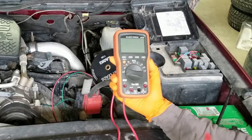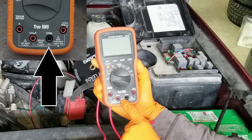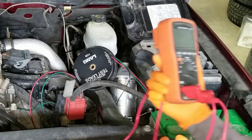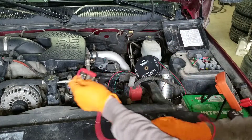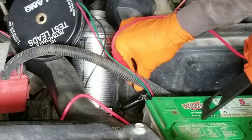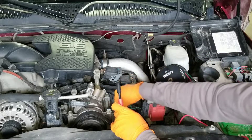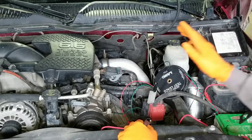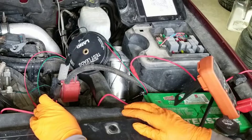Let's get our multimeter set up. Plug one test lead into the black or round port and the other — this is important — in the 10 amp fuse port. Don't put it in the 400 milliamp fuse port or you'll burn the fuse in your multimeter. Set your multimeter where you can easily see it. One lead will eventually go to the ground and the other will be attached to the battery terminal. Don't attach the lead from your multimeter to ground yet — just take the clip from the spool of wire and connect it for now. That will connect the vehicle to the battery again and fire up all the computers in the vehicle, causing a big current draw that you don't want going through your multimeter.